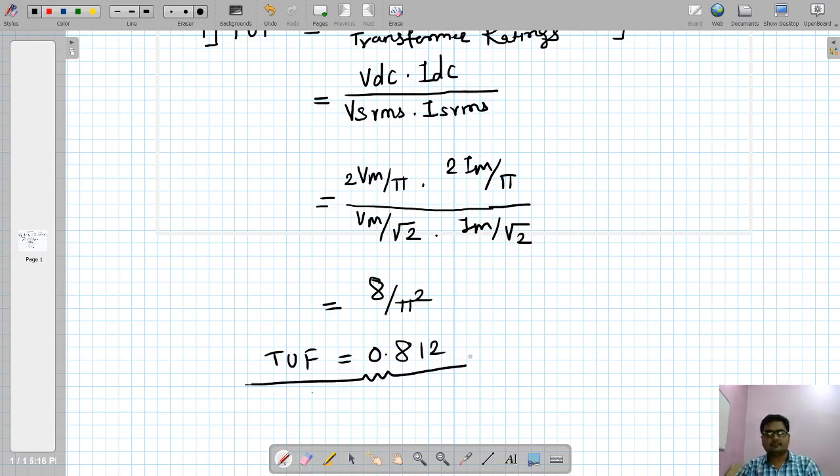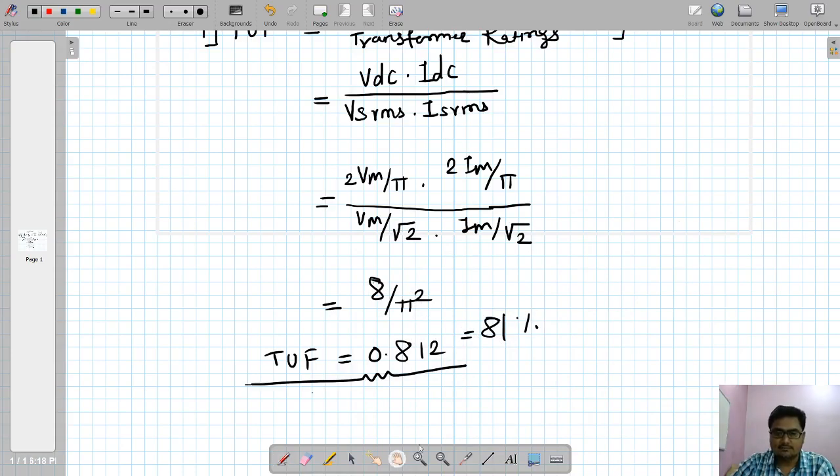Look at this. In case of the full wave center diode rectifier, the transformer utilization is 0.69. But here it's a bridge rectifier, where I am using a simple one primary, one secondary transformer. Then also the transformer is about 81% utilized. Look at this, around 81% of the transformer has been utilized. So as the transformer utilization factor, this thing is done, and that is the only difference between the center tap rectifier and bridge rectifier.